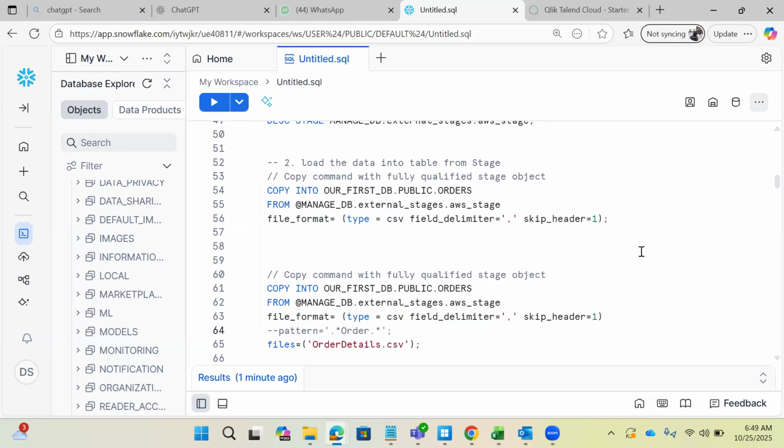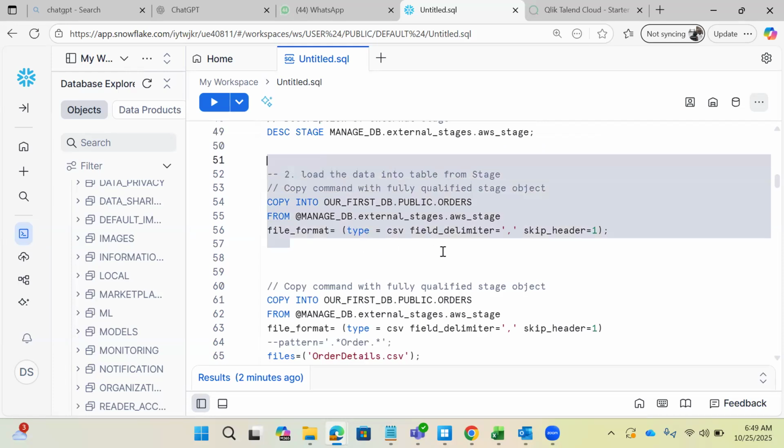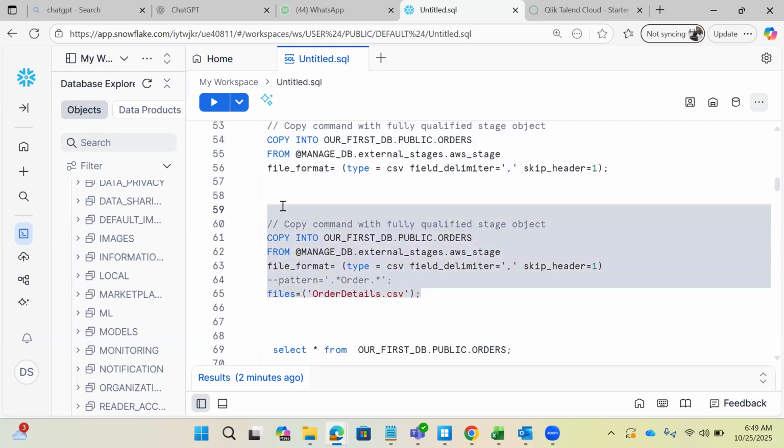So these are the 3 things. One is for all the files, you can use this one. Suppose out of 10 files you need to process 3, then you need to place here file 1, comma, file 2, file 3, file 4, like that. You need to place those file names in the bracket. Or if you have a bulk number of files that start with order, employee, customer or bank, etc., then you can write pattern equal to customer dot star, so that it will read all the files whose file names start with customer. So these are the 3 things you need to remember. Yes or no, guys?